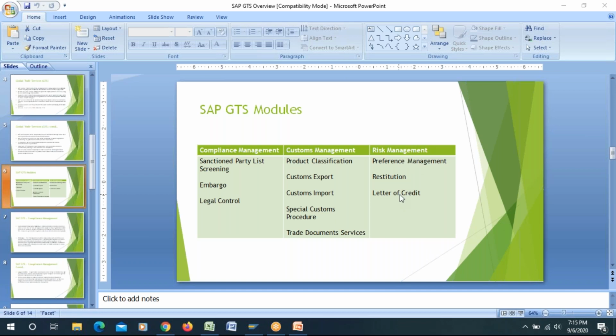And we have another submodule, another module of the GTS, that is electronic compliance reporting, ECR, that is for intrastate reporting. Now, once we are good with general settings, which are also called baseline configurations. Why are those called baseline configurations? Because those configurations are applicable to all the application areas. Now, once we are good with the application general settings configuration, then we are good to go with our respective application area. Let's say we are starting with embargo.